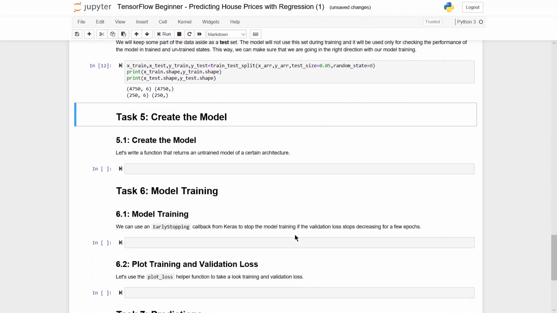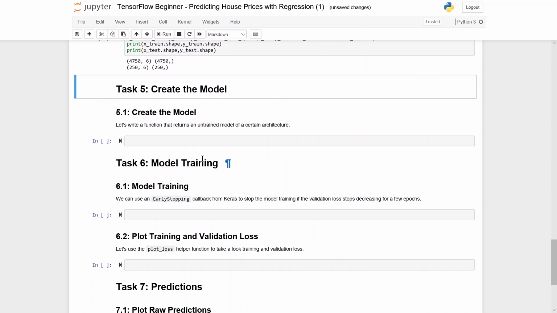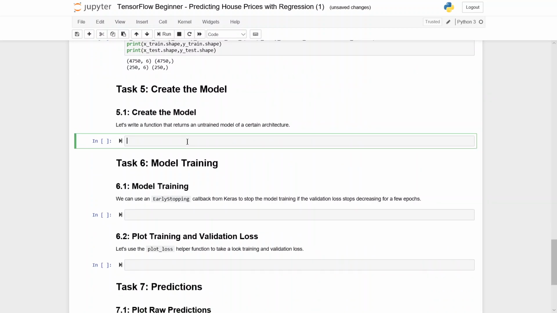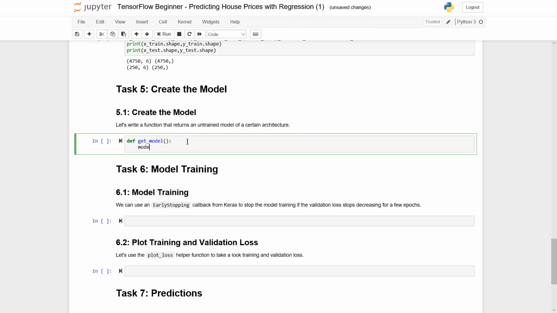Next, we are done with training and testing of the data. Now we'll go with creation of the model. For that, I'm going to use get_model. I'm defining a function, a model. I'm going to use a sequential model.